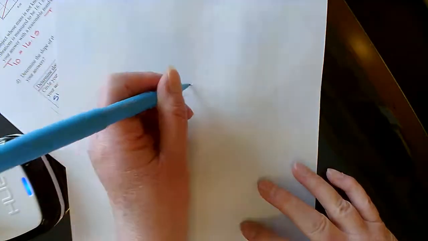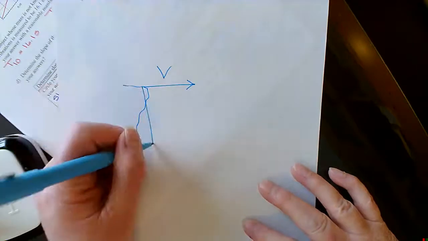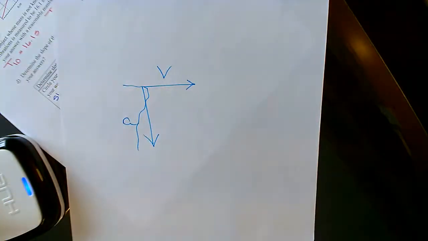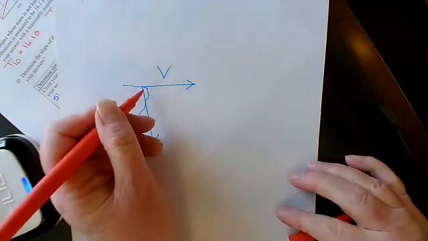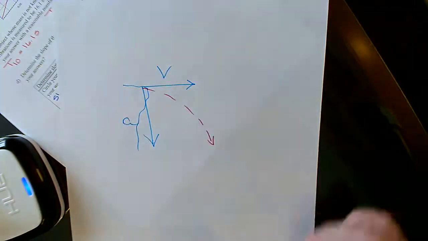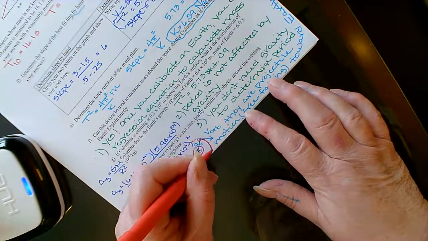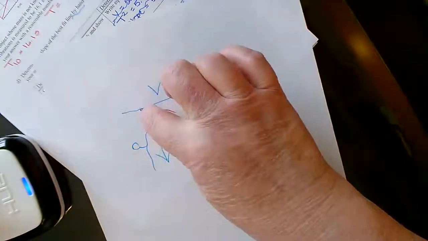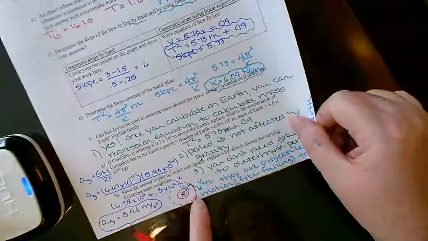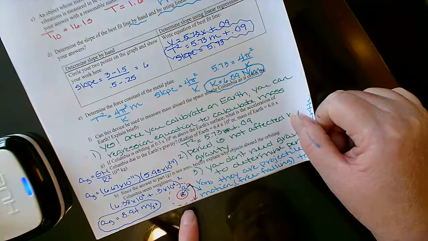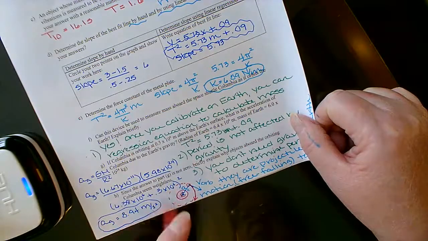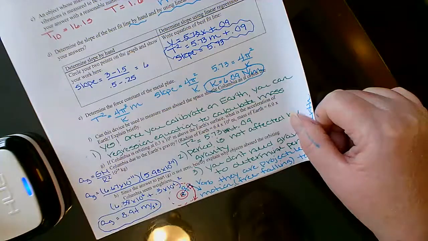All right, so if we had a cliff and we fire something horizontally with a velocity and we have an acceleration vector, we know that this object is going to projectile motion to the ground. So that's what this is doing. It's projectile motioning around the Earth. And so when something projectile motions, it's in free fall motion. And so as something orbits the Earth, it technically is in free fall motion as it orbits because these two vectors are perpendicular to each other.